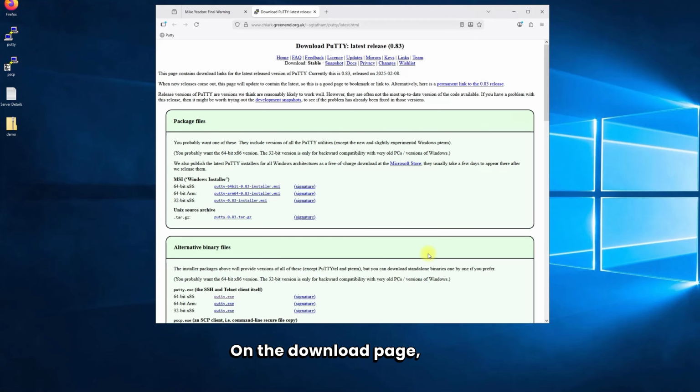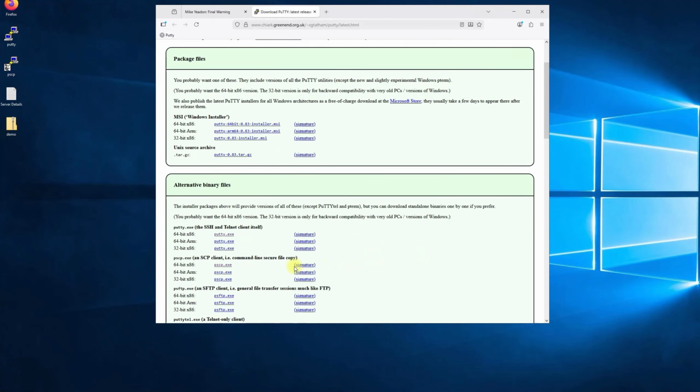On the download page, scroll down until you find the section for PSCP.exe. Here, you'll see different versions of PSCP based on your Windows operating system. Download the version that matches your system. I already have it saved on my desktop, so I will skip the download.